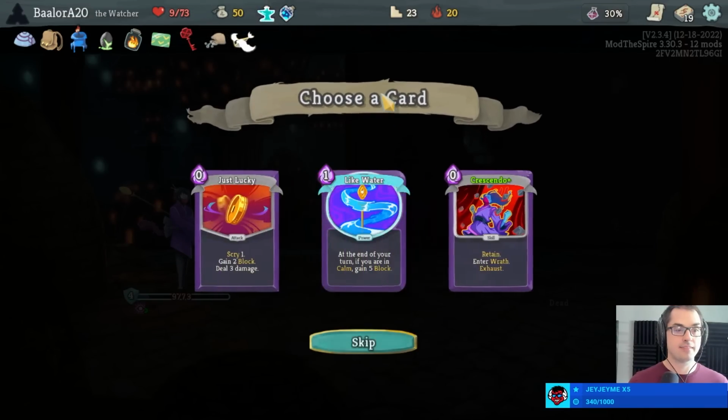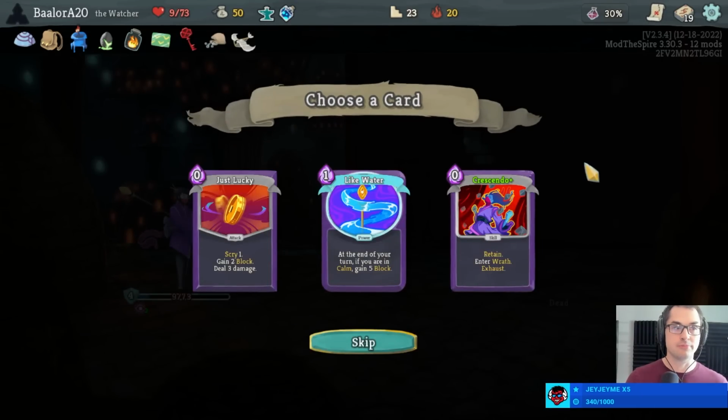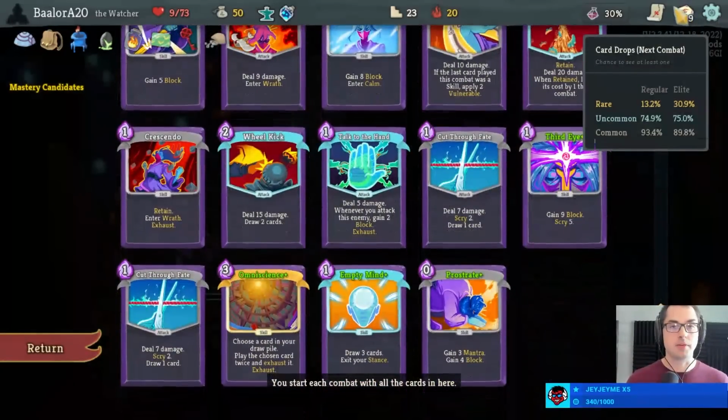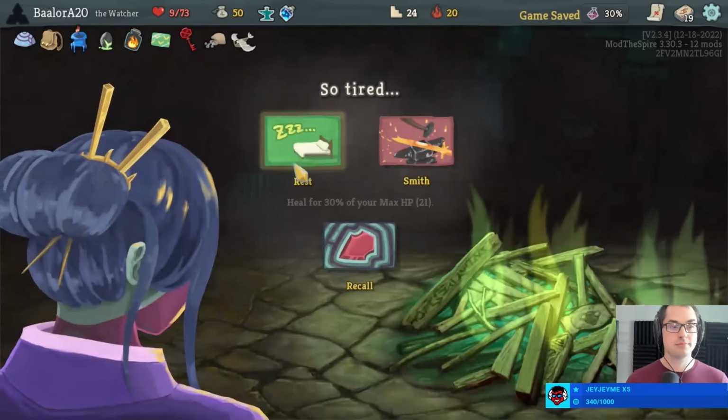Healing. Good. And we could rest too, which I'll do. Yeah, I think there was only approximately a 25% chance the Gremlin Leader attacked us there with no gremlins. But it does happen. Definitely does happen.